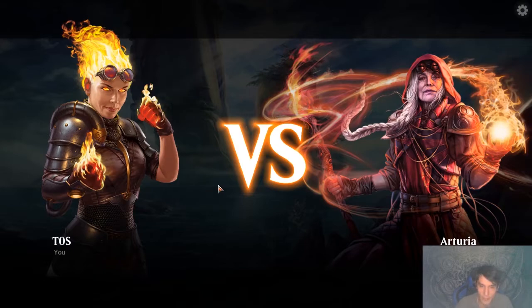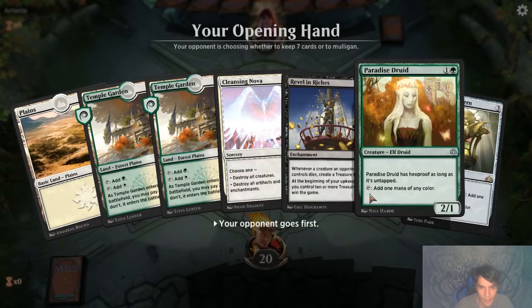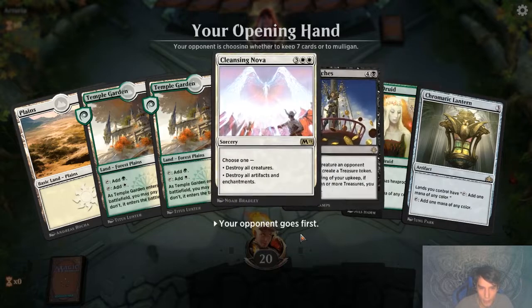We like it. We have ramp, we have a Cleansing Nova, we even have a Revel in Riches to combo with our Cleansing Nova.